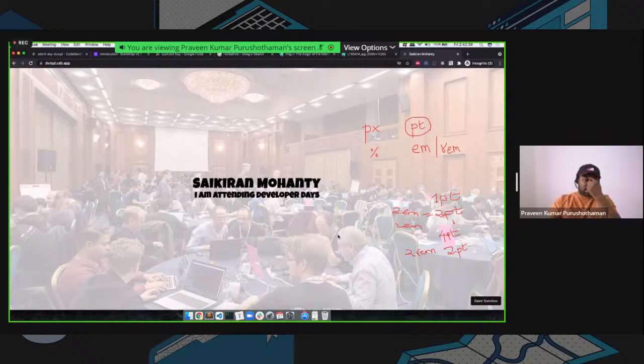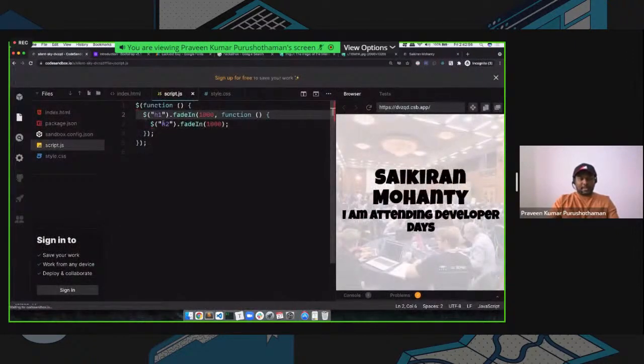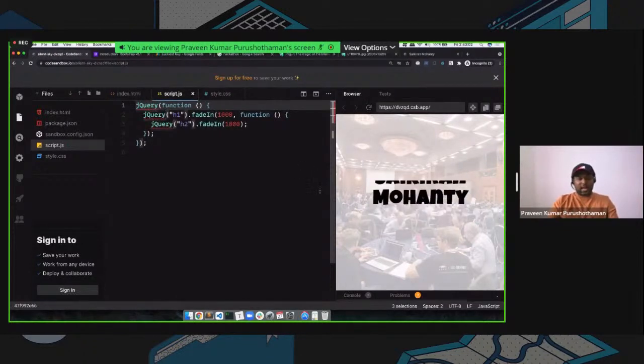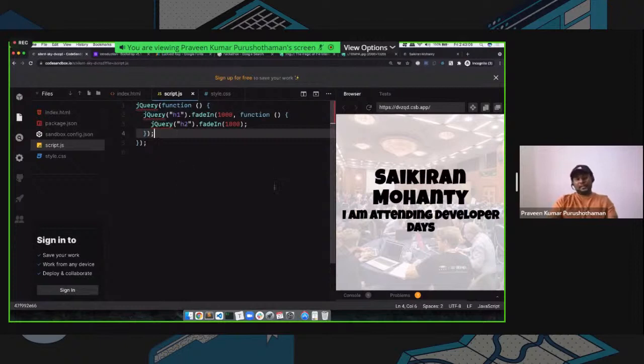Why use the dollar sign? The dollar sign is the starting point with jQuery. For example, let me clear all these things. Either I can use the dollar sign or I can use jQuery and save it. Even that works. So jQuery is equal to dollar in these cases. There are many front-end libraries that use dollar. There are other libraries that use underscore as well, like Underscore.js and Lodash. Those libraries use underscore as their starting point, whereas jQuery, Scriptaculous, and MooTools use dollar as the main norm. Dollar is jQuery, to be honest.